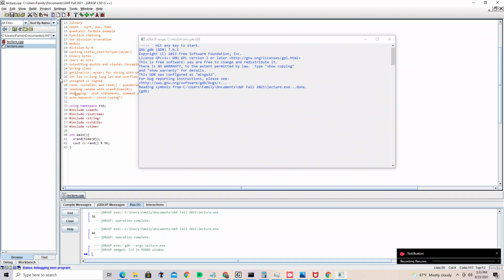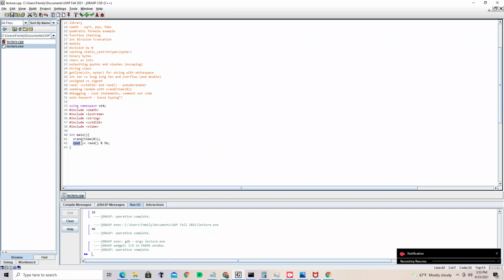You can pick breakpoints at lines of code and see what values of variables are. We're not going to do that now. That's kind of out of scope here. But you can see a whole lot of stuff that way as well. For right now, just keep in mind cout, right? You can cout and see what all your variables are and where stuff went wrong. And you can always comment out code to see how things change. Maybe you did something wrong somewhere or have some extraneous statements in there.